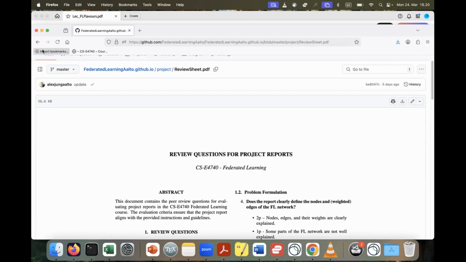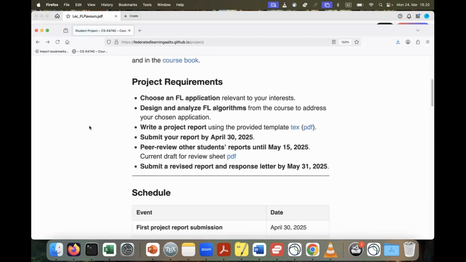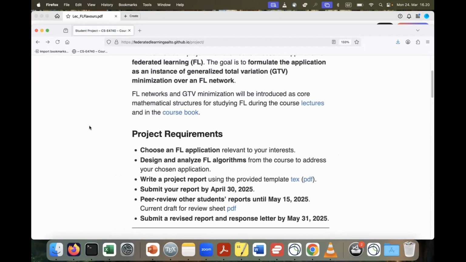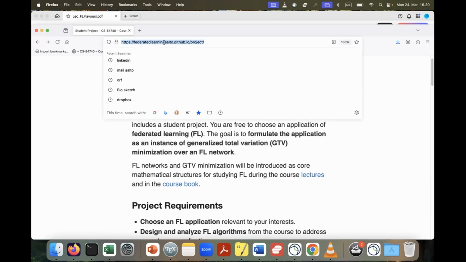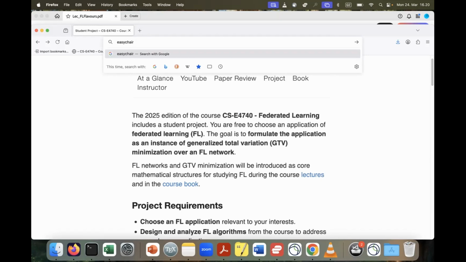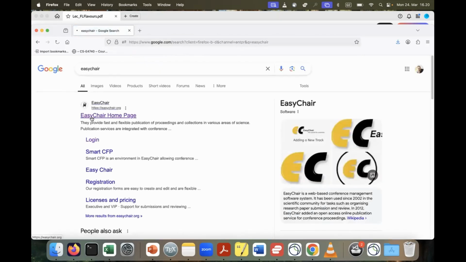Currently the plan is to use 2 different submission systems. Those who are Aalto students and registered to this course will have the chance to do the project submission and review in MyCourses, the Aalto e-learning platform. But in general, for all participants, and this is also available for non-Aalto students, we offer to submit and review the reports via EasyChair.